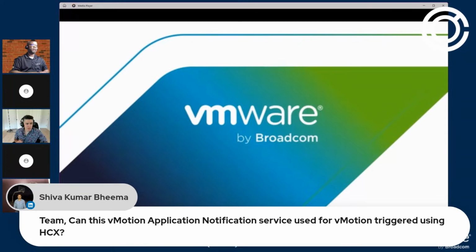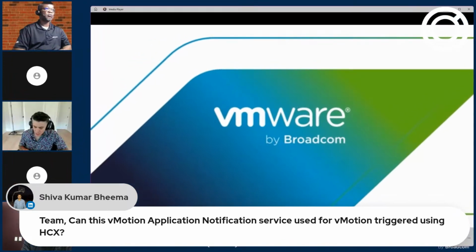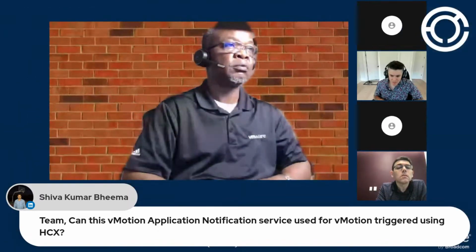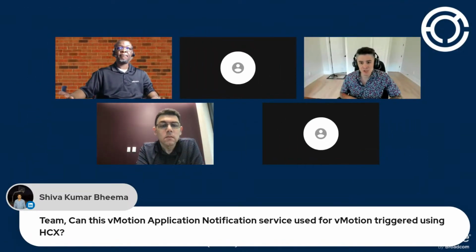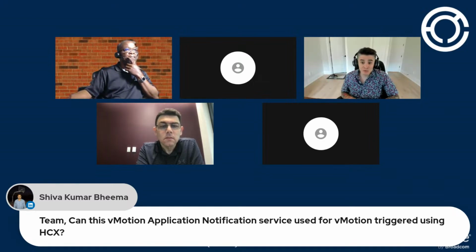I would guess this could be something like a data center migration, right? So you're migrating from one data center to another, and you're using HCX. And like Oleg mentioned, I think this should work fine, because what we're doing is we're stretching the fabric using HCX. So the same vMotion principles apply. It's just that we're doing it over a much bigger span, and over different data centers.